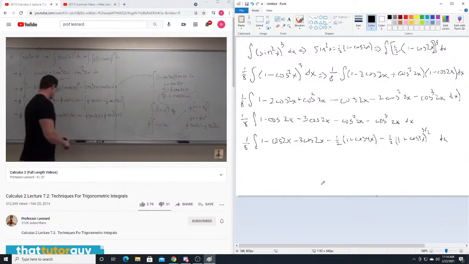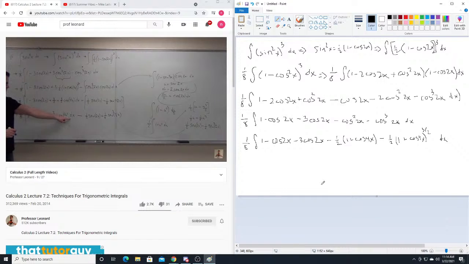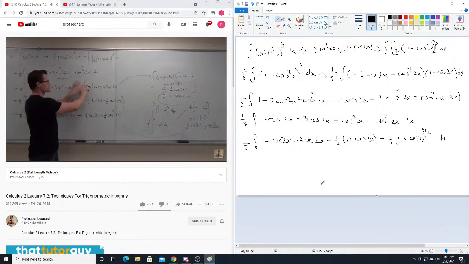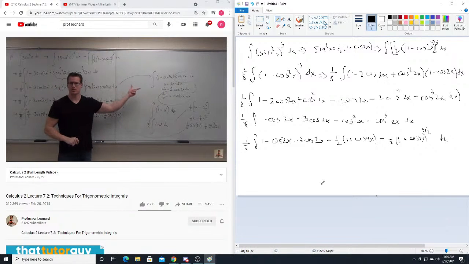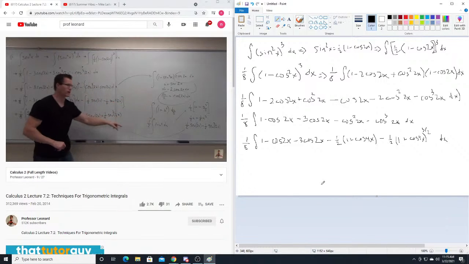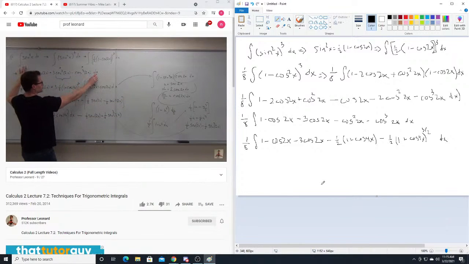Almost done. You're forgetting the dx on both of those. What dx? The whole integral, it's right there. For the other one, it's already integrated. Oh, you split it? That was kind of the whole idea. Right here we split this and we did this integral separately. That way we could use substitution and go, you know what, let's do this separate. We have it back in terms of x. Now we can put it back. So this was all one integral.